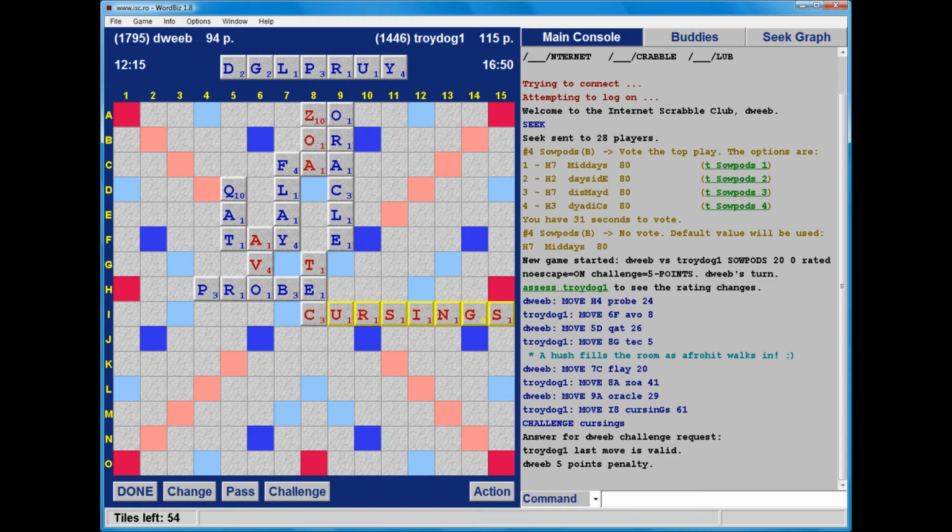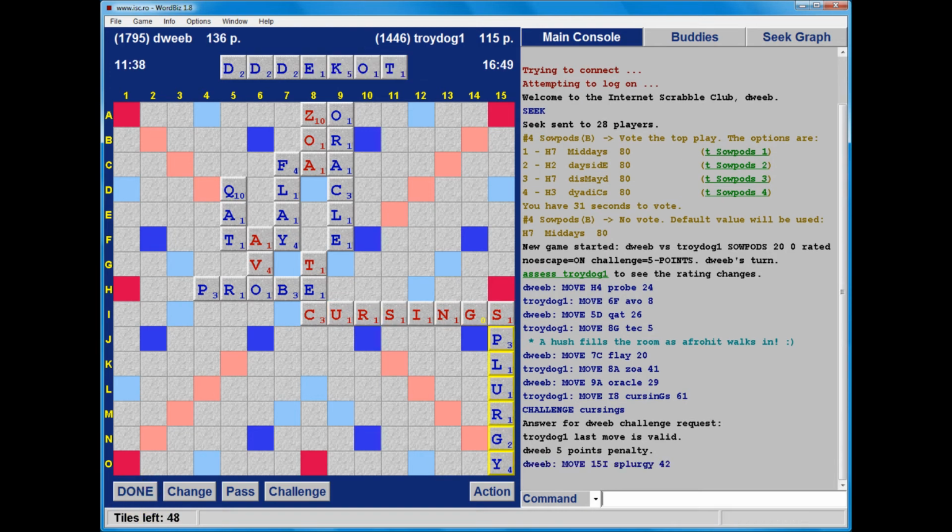Now my opponent has blocked my duply spot. Now shall I play down onto the S of cursing? What about splurgy? Gosh. I have some doubt about this, but if it's in, it's going to be a great play. 42 points and a decent rack leave. And either this is good or something similar is. Let's find out.